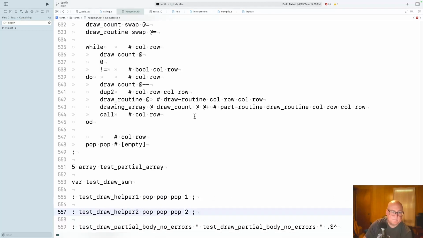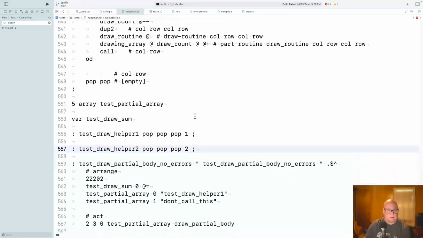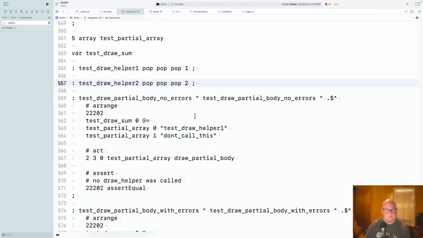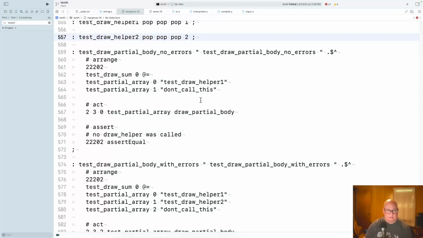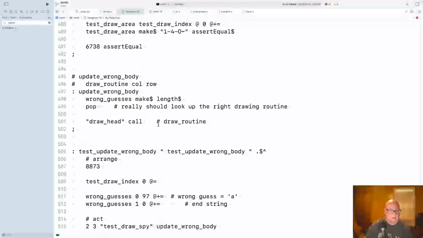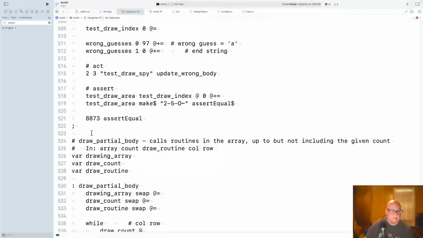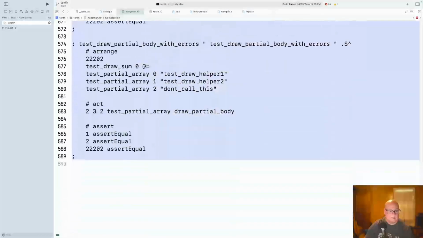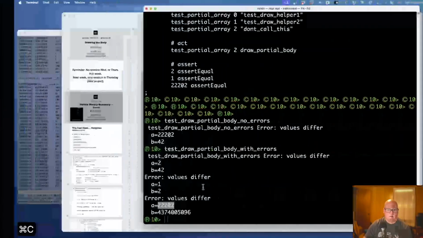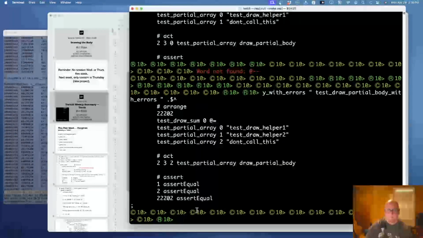Okay. Well, let's take this code down. Oh, yeah, that's true.